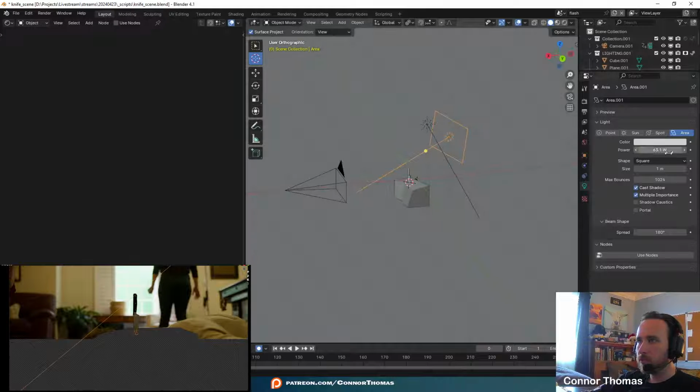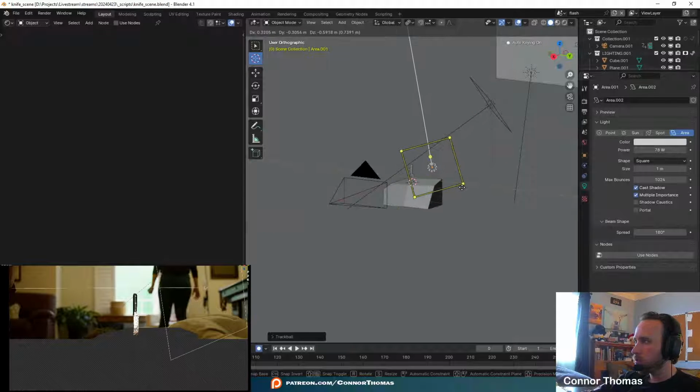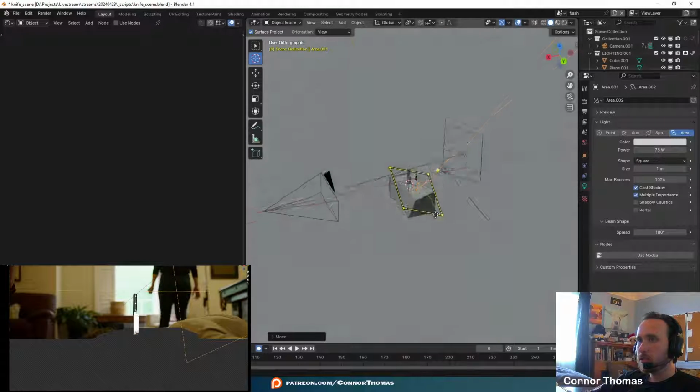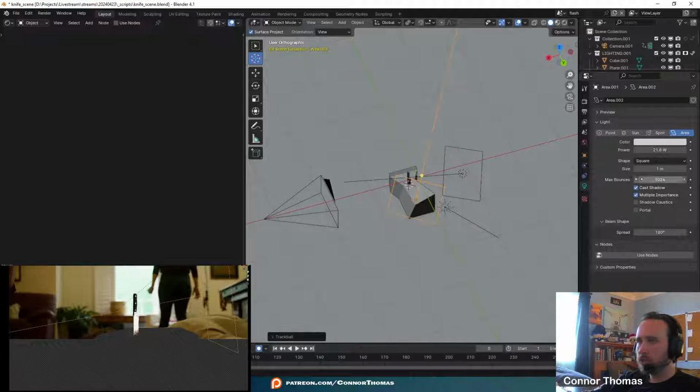It's pretty subtle. I'm going to duplicate it and just rotate this upwards. And decrease the amount of light here. Actually, I like the amount of light.